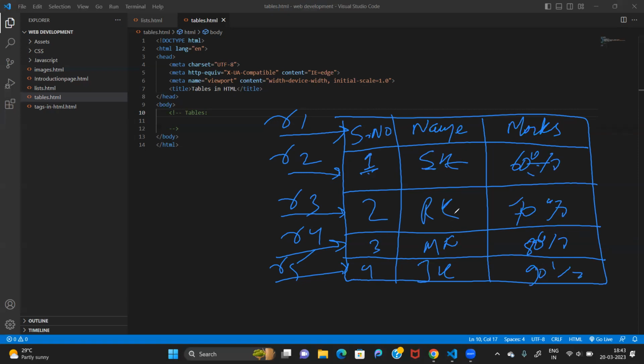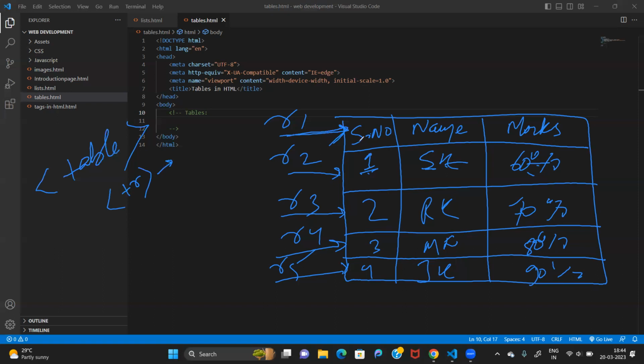Similarly, in HTML, when we create a table, we first use the table tag. This table tag tells the web browser that we are going to make a table. After that, to start any row, we have a tag called TR, that stands for table row.